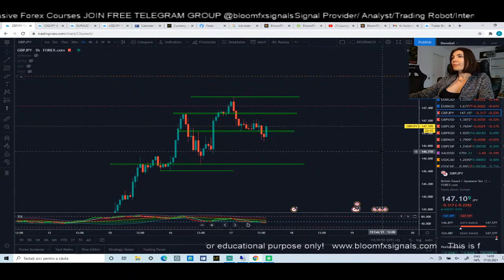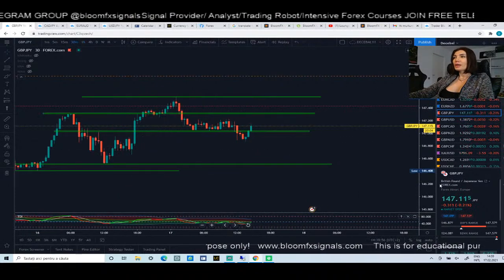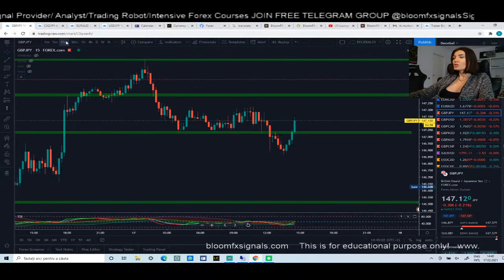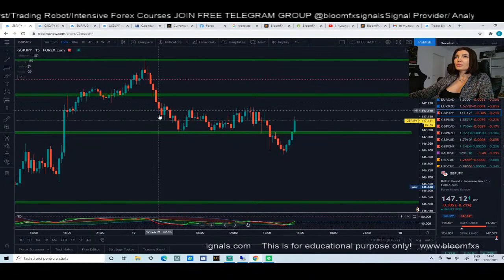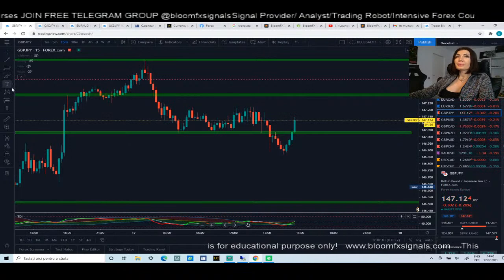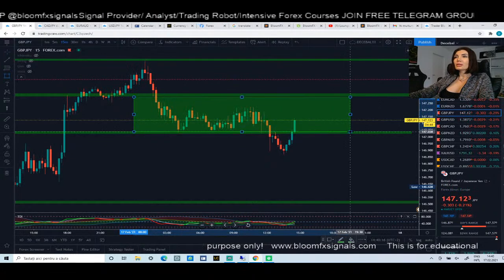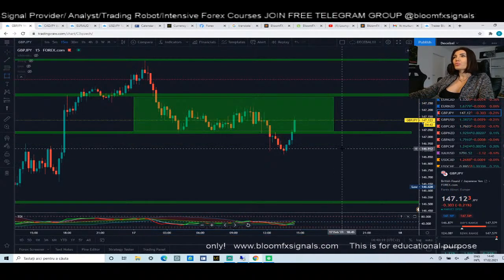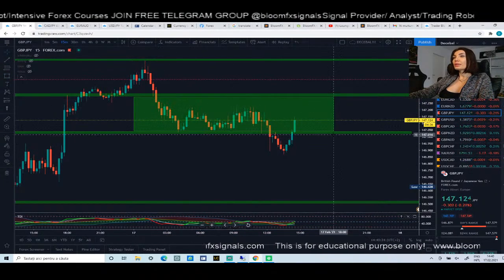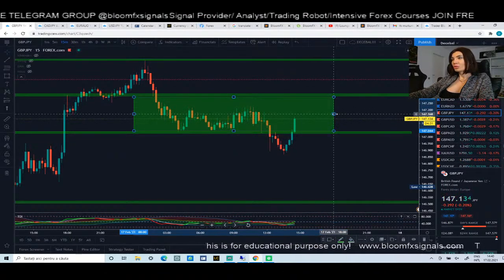Okay, so I can see on the 30-minute that the price is rejecting from this area. I would love to put it on the 15 to see how the chart looks. So it seems like if we are going to do exactly like this, it means that the price is in a range zone. So sometimes we don't trade when we are, let's say, in a box.